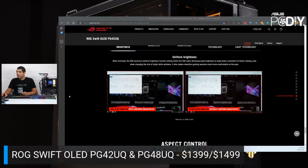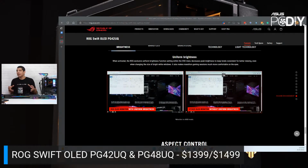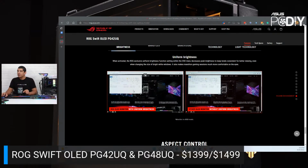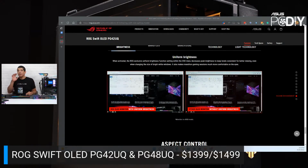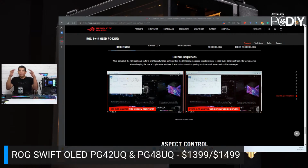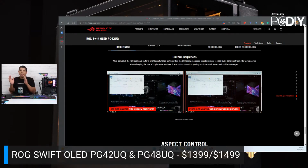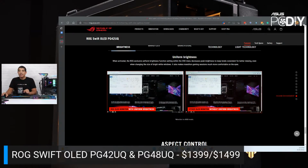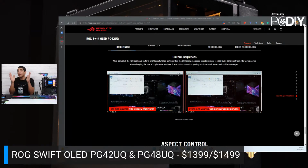Another item right here is the uniform brightness implementation. We actually have an option that will allow you to toggle this. On a traditional display that has what's called ABL, or an automatic brightness limiter, when you go from a dark to a bright scene, to conserve the lifespan of the OLED, it will automatically darken the display. And then you end up having to go through this back and forth bouncing of light and dark, light and dark, light and dark. But when you have our uniform brightness mechanism, it will reduce the maximum peak brightness, but it will allow for a far more consistent experience.